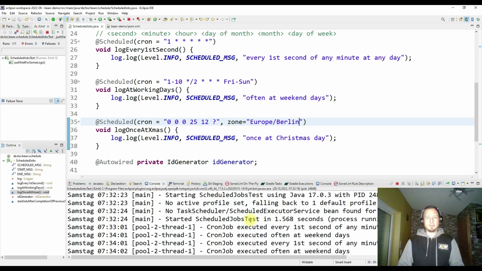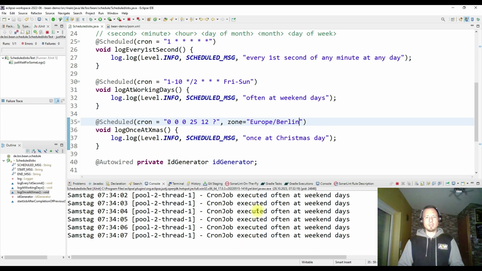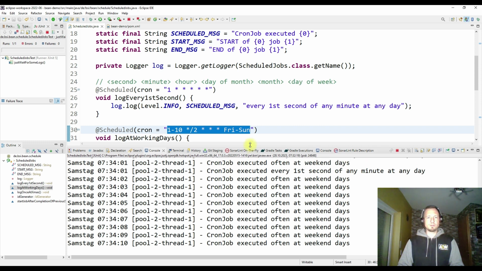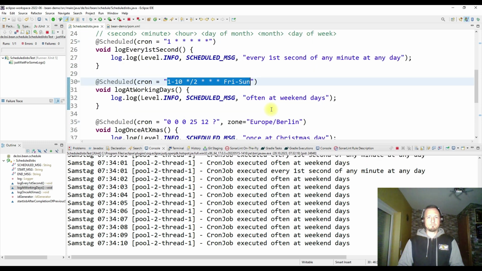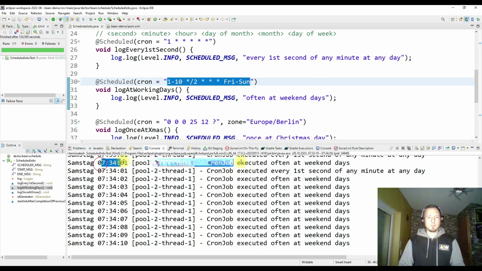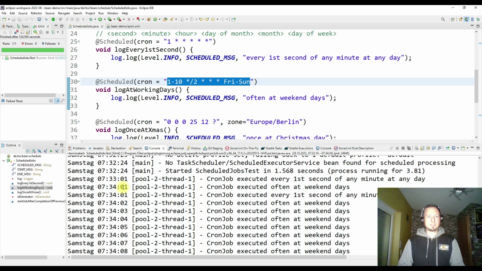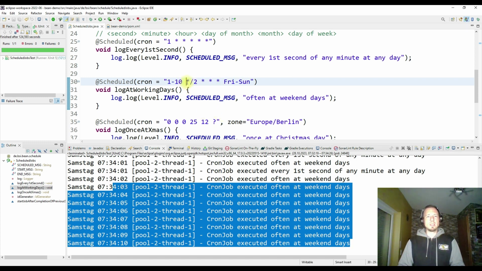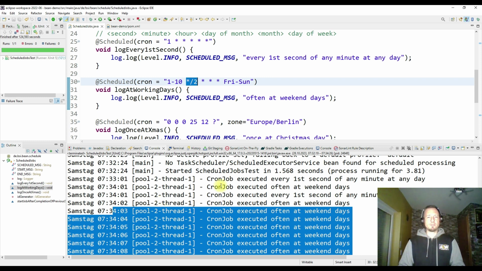And now you see also that this often logging happens. I will increase it again, and let's check now this cron entry here. So we need 10 log entries. So the first one was here. We have it at the second 1. We have it at the second 2, 3 until 10, including 10. So we have 10 entries, and we wanted it only every second minute. So let's check if that worked also.